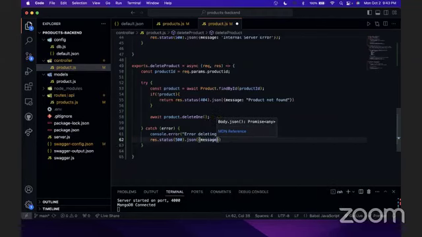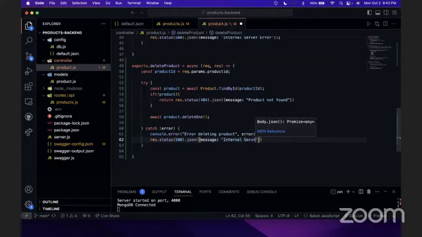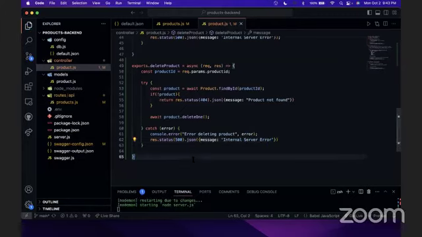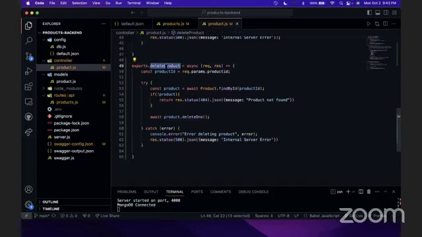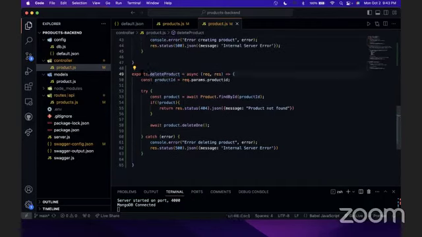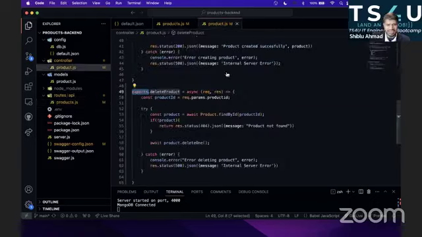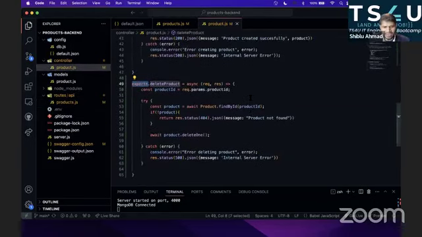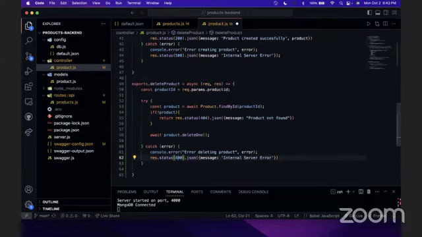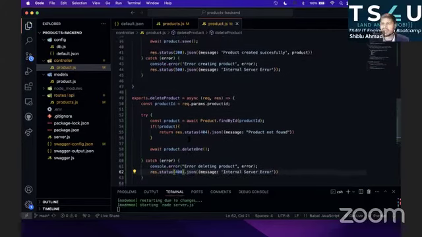Yep, the message to be internal server error. So we have the function created, so it's already getting exported. And I technically, and realistically, should not use the 500 series, because the 500 series is something exclusively for server and services. It should be something in the 400 series HTTP method. So should I change it to 400? Yes, 400.